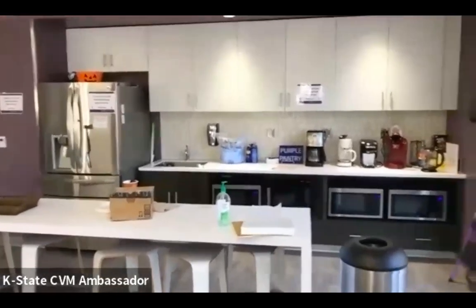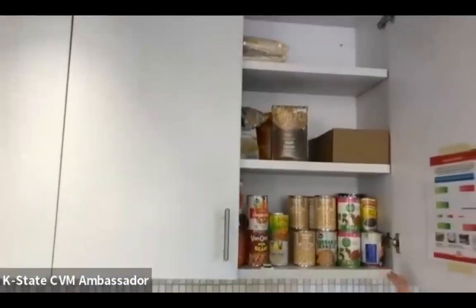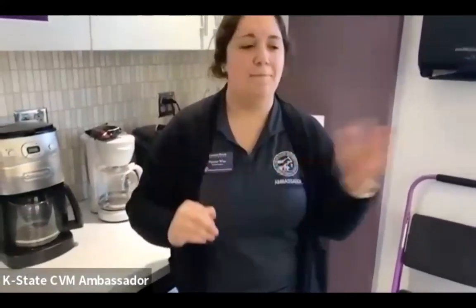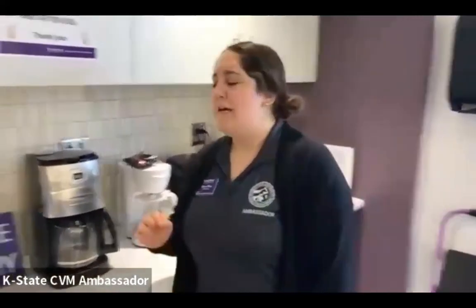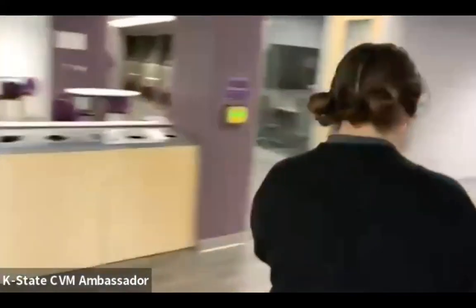But additionally, we have the purple pantry, which is something I think is really unique to K-State. The purple pantry is an extension of main campus's food bank. Faculty and staff donate food items to students, so it's pretty much just come grab what you need. There's no questions asked, nothing to sign in or sign out. If you're struggling with anything, or won't be able to get all your groceries for the month, you're able to supplement with what is needed here from the purple pantry. They also send out little snacks and stuff. 4th years will leave extra suture they had. So it's definitely a communal space for sure. We'll head into clinical skills.